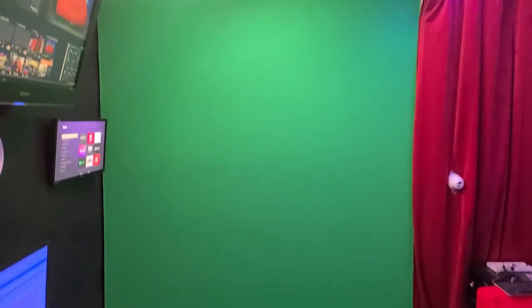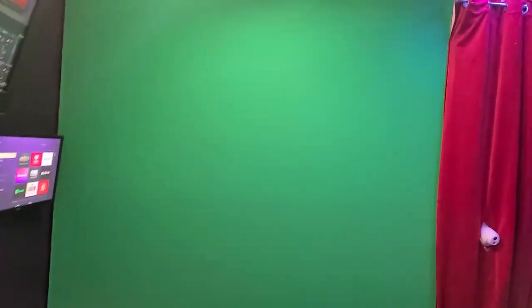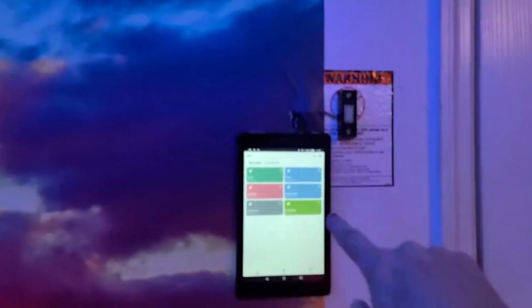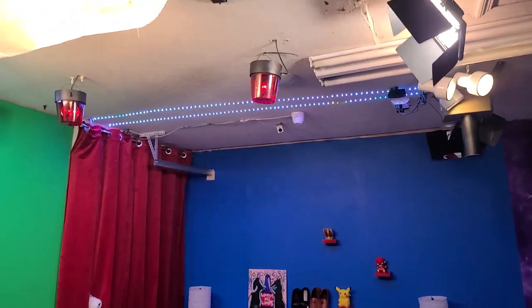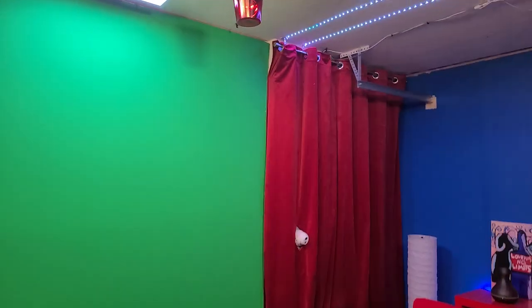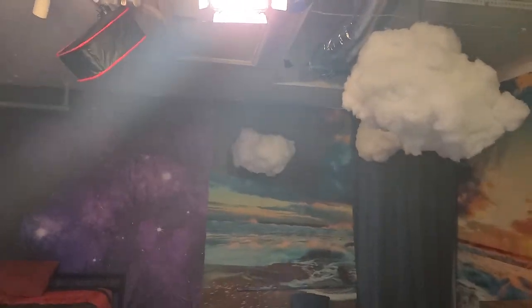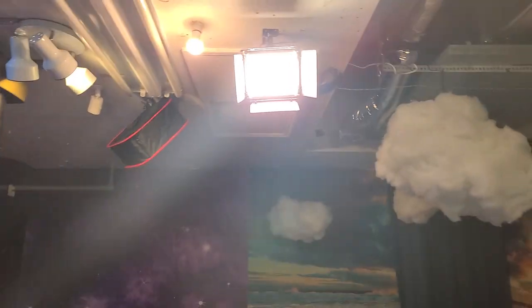If you come over here and turn this way, we have our green screen. We have lighting right up here to take out shadows, and if I turn around here we have lighting up here which I can control by pushing 'green screen' right there. You'll see a lot of changes happen — boom, boom, boom — now it's got a lot brighter. We've got this really bright light right in front, so these are all remotely controlled.